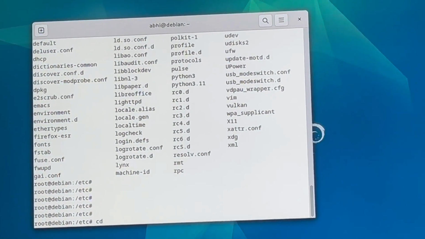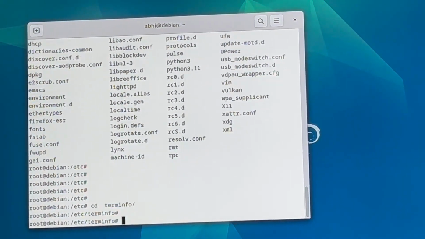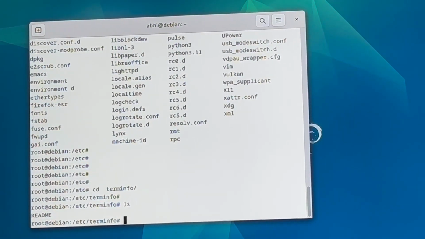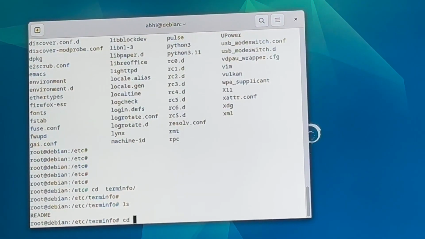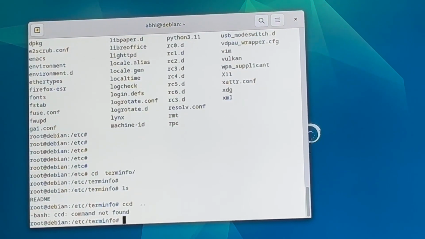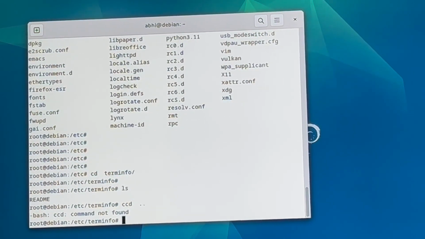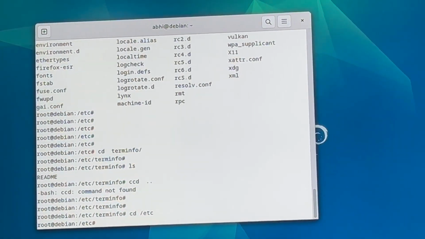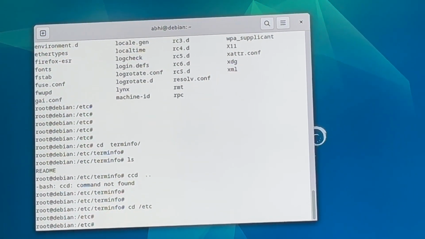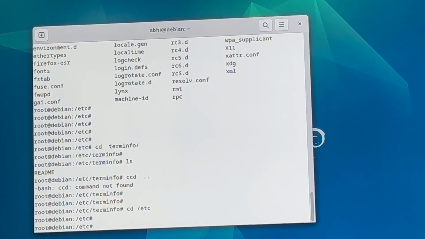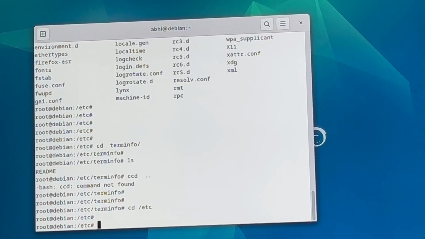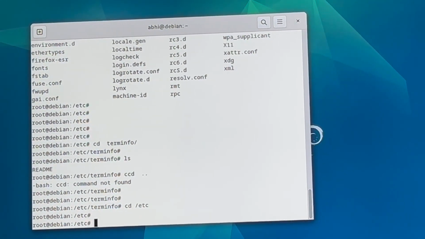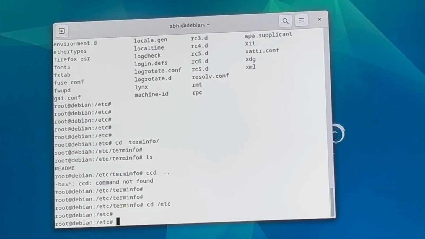If you see the terminfo, it is the list of terminal type emulations provided by Linux. Primarily you will have heard about VT100, VT220, X3270, and there are so many more terminal types provided by Linux, and all the terminal types supported by default will be configured in the terminfo.